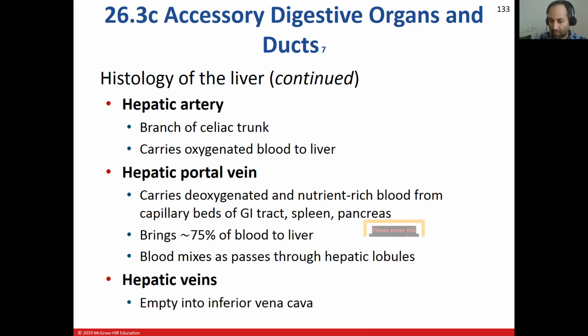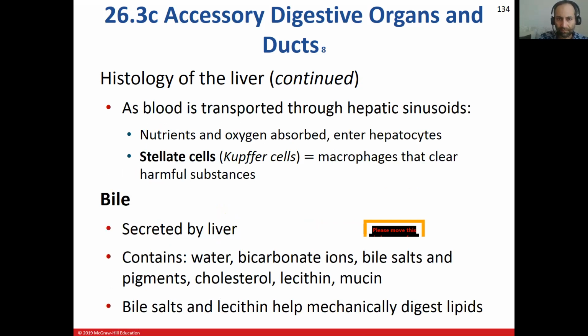Only after the liver has processed and approved the food that you've consumed is it allowed to be drained out into your hepatic veins and then into your inferior vena cava, then back to the heart for pumping out the nutrients to the rest of the body, okay? So that's what we are looking at here. So the liver also has these little Pac-Man cells, these macrophages, as we mentioned before, okay? They are called Kupffer cells, as you can see here, and they clear out harmful substances from the bloodstream, okay?